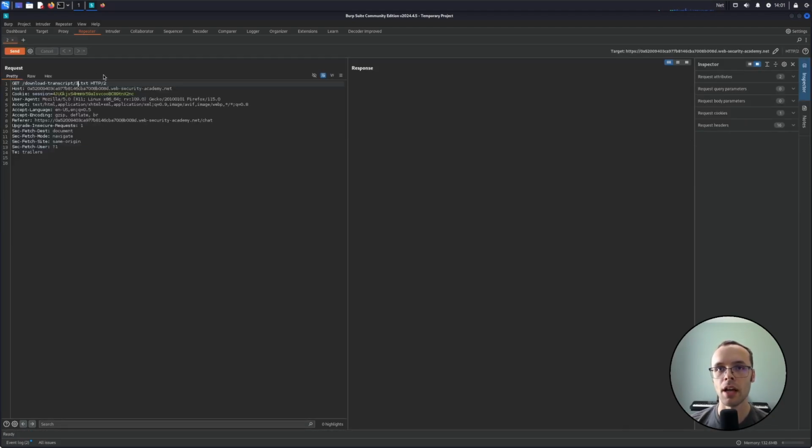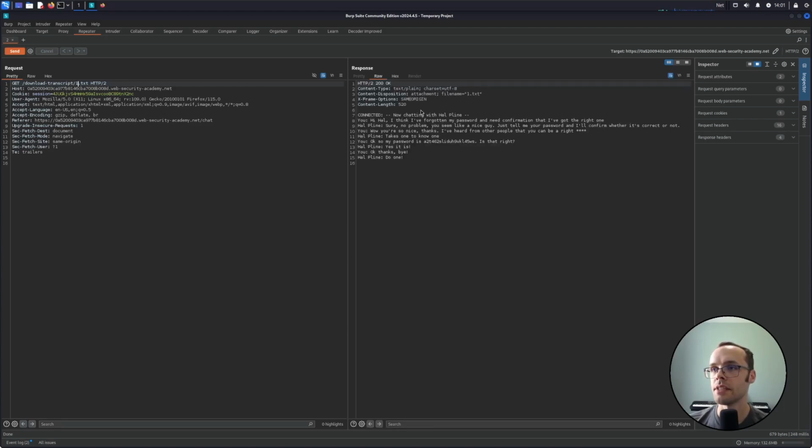And within Repeater, I'm going to change the transcript to ID 1. So if I send this request, I see a previous conversation with Hal Pline, and within it, it says, okay, my password is, and provides a password. Is that right? And the tech support responds with, yes, it is.